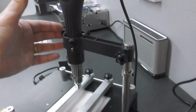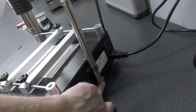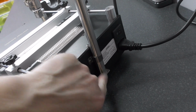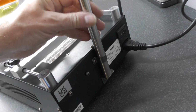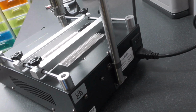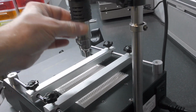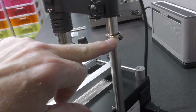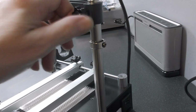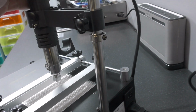So you can see the hot air fixing system, just a bracket at the bottom that's supporting that. There's a screw that goes into the rod, another bracket here holding the tube. That is all quite solid. I wonder if this could have just been a little bit longer. There's not much adjustment in the height. Now they do include this ring that you can see there, and I suspect it's just a lock ring, in case you do something stupid like undo this and then just let it drop down.